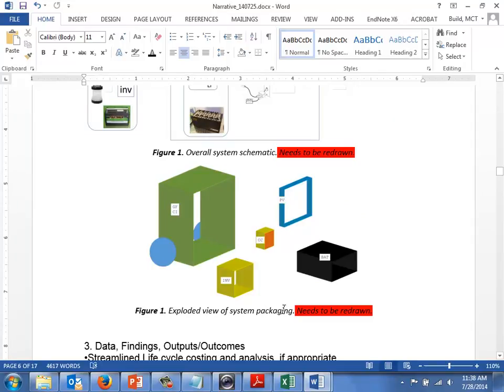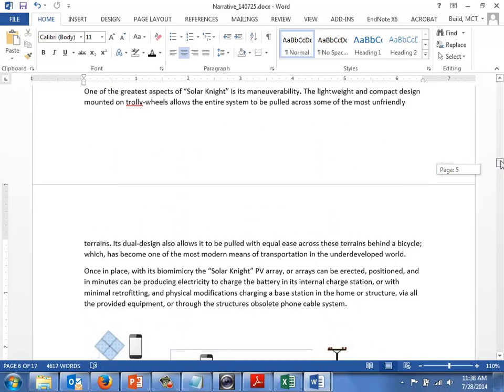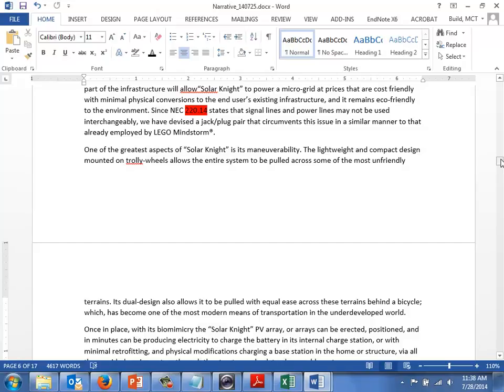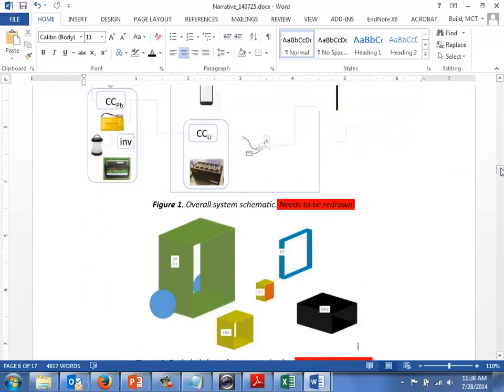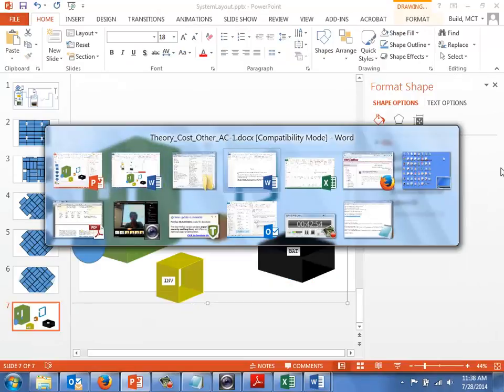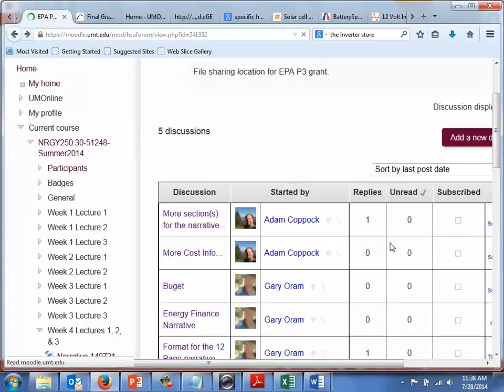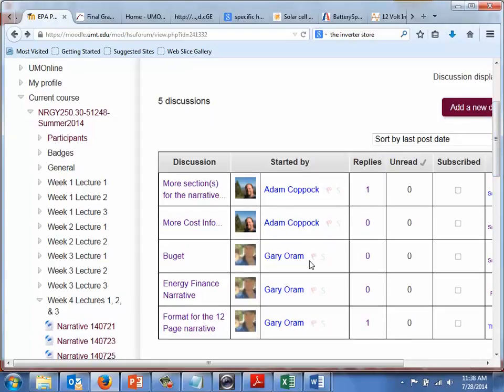Exploded view of system packaging needs to be redrawn. So GFCI, we're going to need a handle on there. All right, what else is going in? Did you say we need to look at your inverter too? Where is that? Is that on the Moodle? Should be. I never opened up that stuff because my computer was acting up. Where is it?